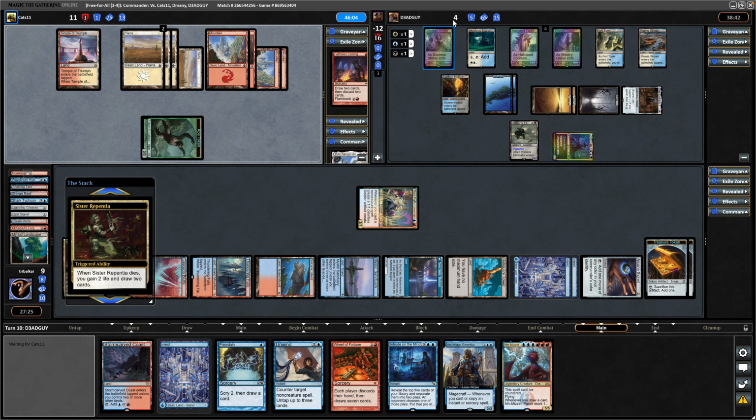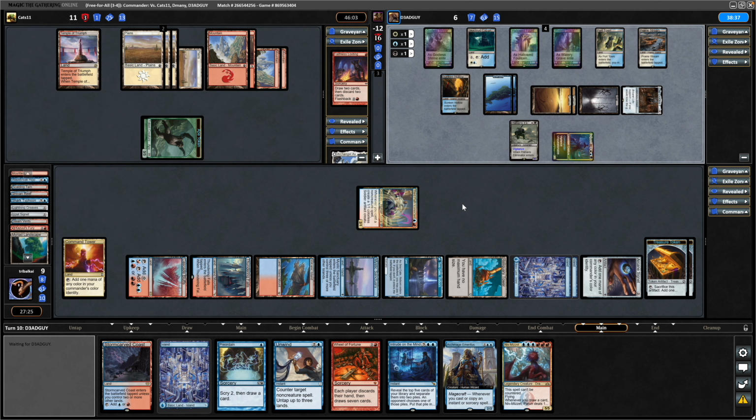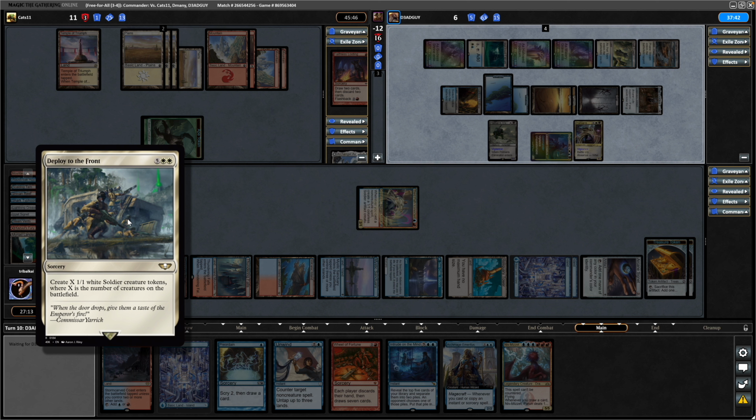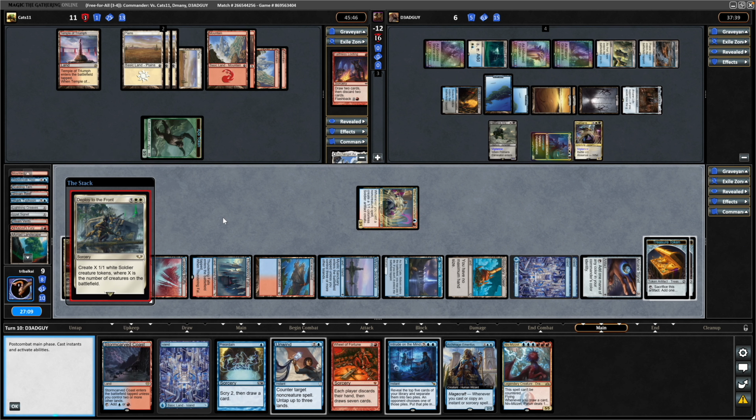And that gaining 2 might be relevant because we are about to get an uncounterable Niv-Mizzet into play and may well have been able to ping him out. 7 cards in hand. A Primaris Chaplain now has Battlecry, a 3/3 when it attacks, gains indestructible until the end of the turn, that's not too scary. And then deploy to the front, create X 1/1 soldier tokens where X is the number of creatures on the battlefield, so that is 5 at the moment. Is that worth countering? Can start to go wide, and obviously there's buffs on them as well.